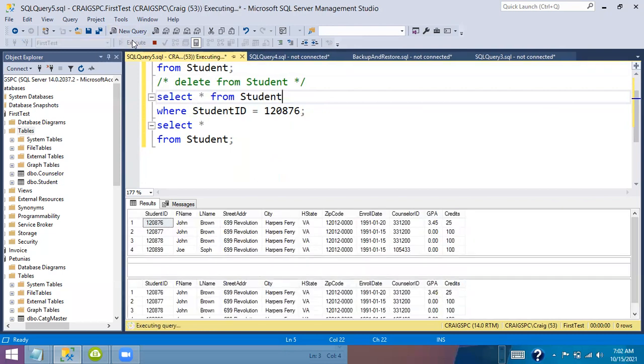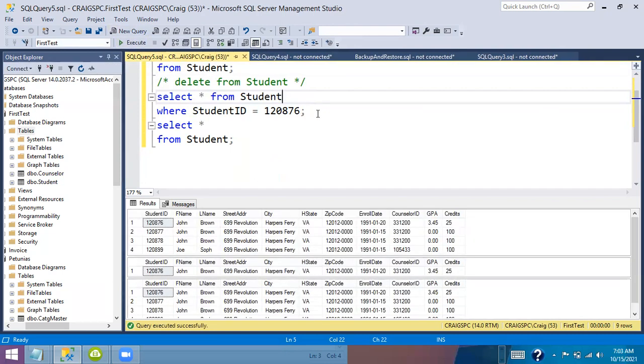So execute that. Notice I had 3 queries. This middle one only gives me the number, this one row. So that's what I would be deleting.